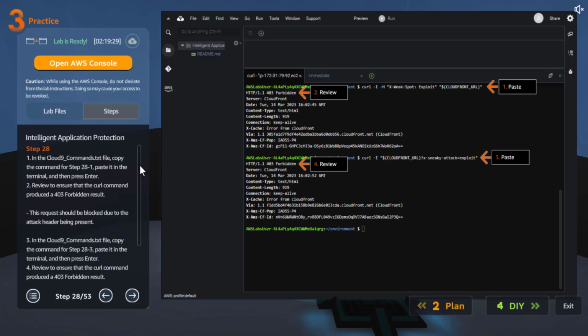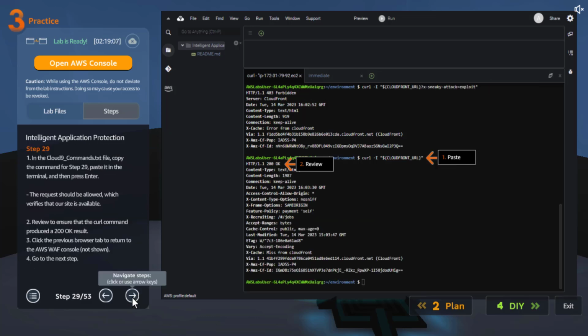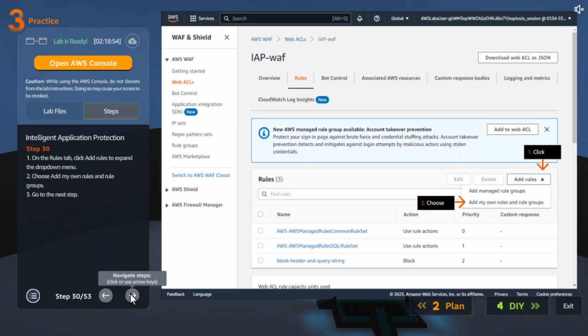And we are going to go back again to the EC2, and this time we are going to execute two more commands, I guess, which are X spot. As you can see, H means header, and it is going to be blocked, and we are going to enter with this parameter, sneaky attack exploit, again this is going to be blocked as well. Okay, that is done. And now if you execute without the header or this, obviously it is going to work fine without any problem, because this is not considered as a threat.